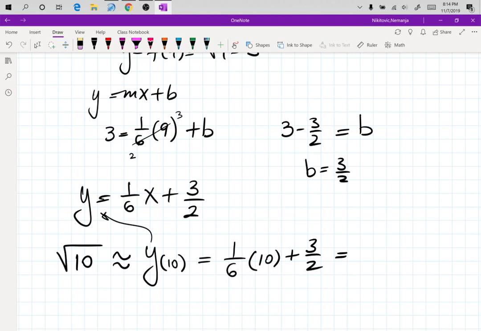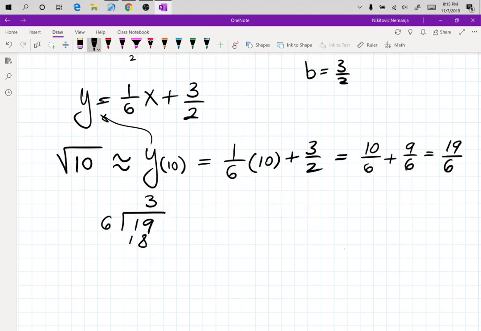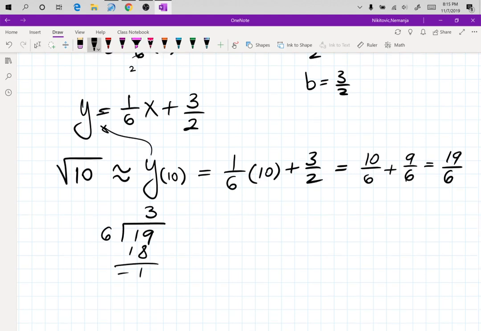Well, that's going to be, leave it as 10 over 6 plus 9 over 6, which is 19 over 6. So now you're going to do, again, remember, no calculators, desert island, just stick in the sand. 6 divided into 19. 6 into 19 goes 3 times, then 18. And then you subtract, there's a 1 there. You have a 1. And then when you add 0 out of nowhere, you put a decimal point.